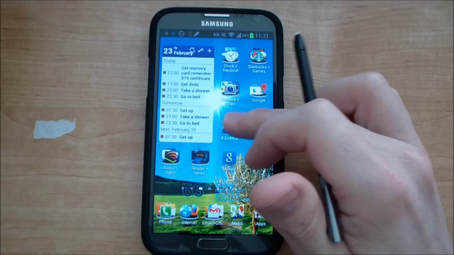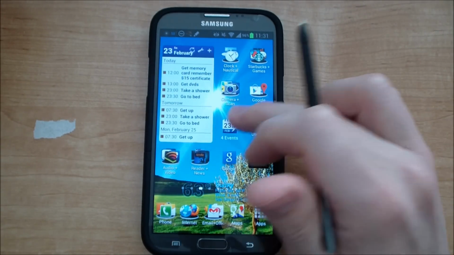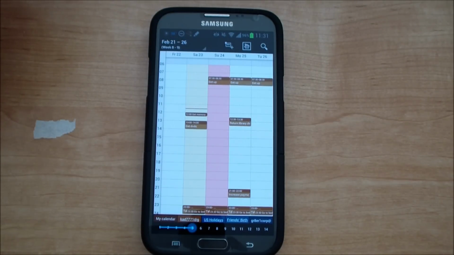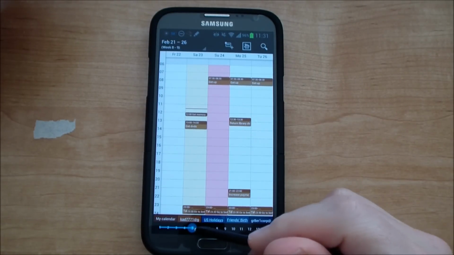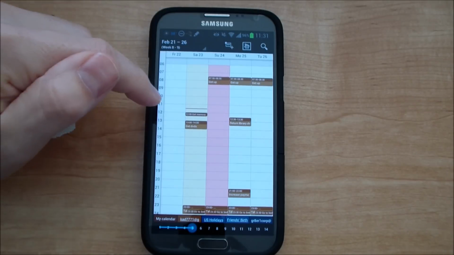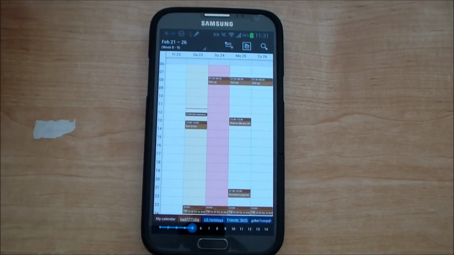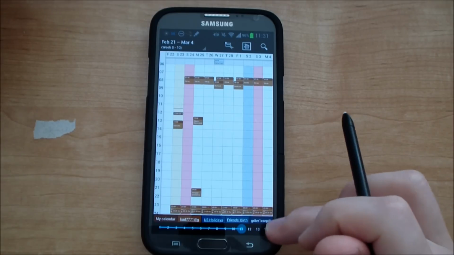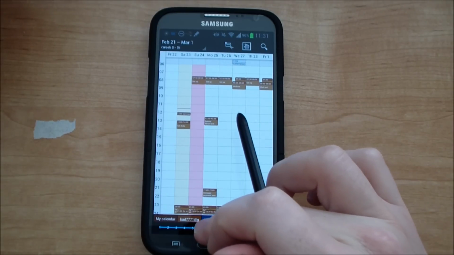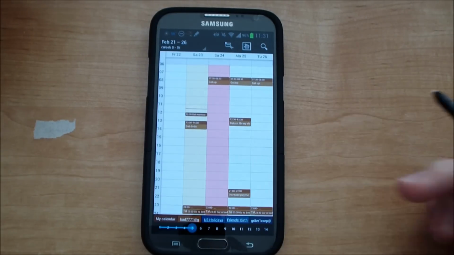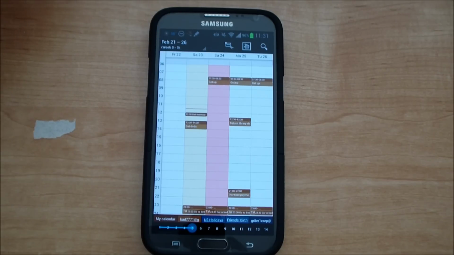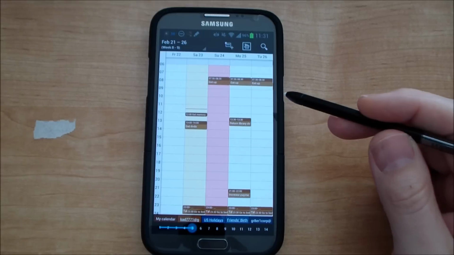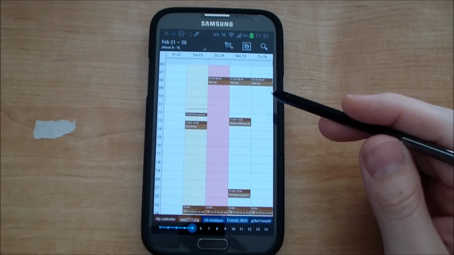And I also have this widget. It tells me I have 4 events today, and I can press on that and that'll bring up whatever I set up. I have this in a week view, and you can set up how many days you want to show. I show the previous day, my present day, and 3 days after. You can select up to 14 days, but if you select too many you won't be able to see your actual appointments. So with 5 days, I like that setting just because I can see the appointments easily.